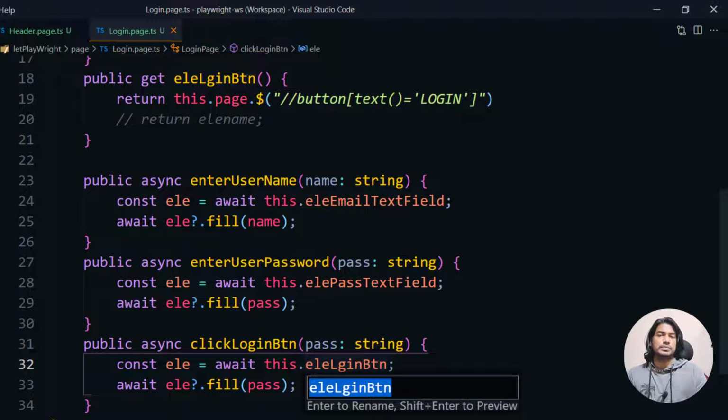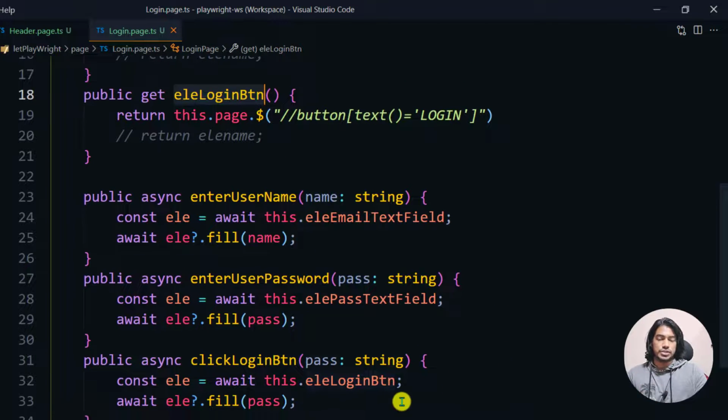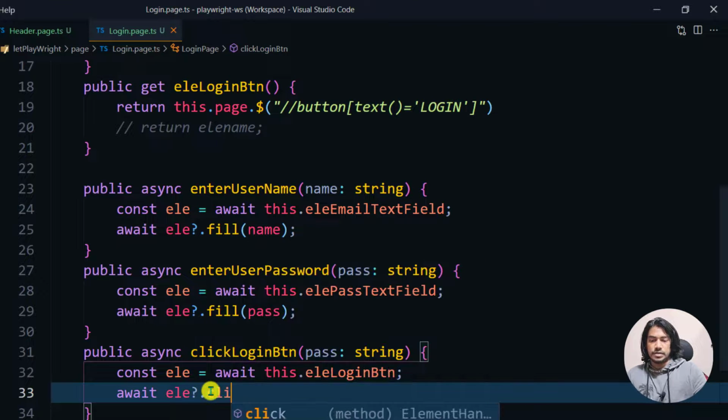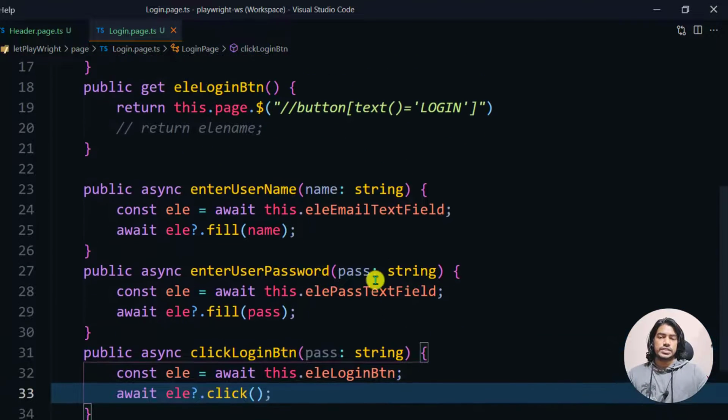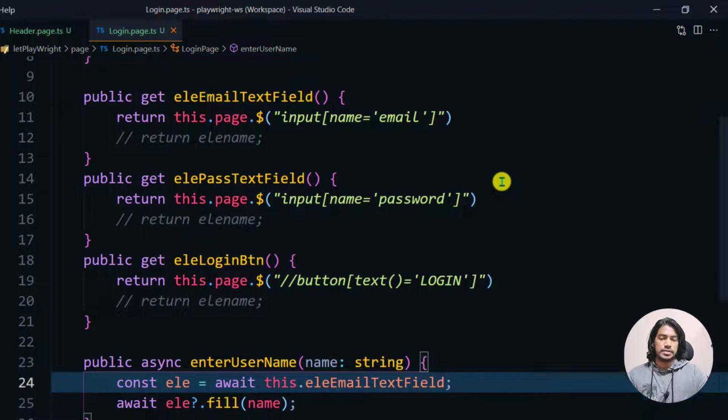You can click on F2, it will change everyone. So element and login button. So here also you can see it got changed. F2 is the shortcut, and then we are not going to do the fill, we are going to do the click. Yeah, cool. So three functions and three getters and a constructor. That is pretty much for this thing.